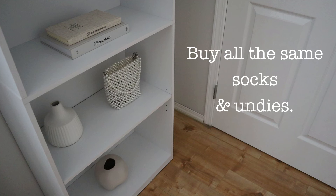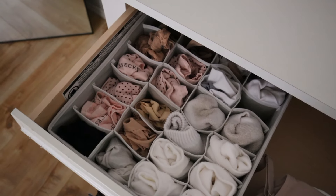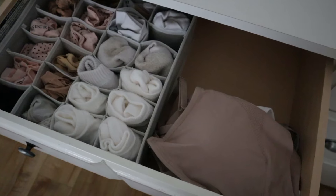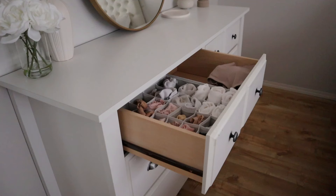The next tip is about your socks: buy all of your socks the same color and preferably exactly the same style. I've resorted to all white socks, and I always try to keep whatever's in my sock wardrobe exactly the same sock. This makes it so much easier when deciding what to wear — a white sock goes with everything — and it makes doing laundry a lot easier too. Otherwise you end up playing a game of memory trying to match different brands and colors, and there are always two mismatched socks left over at the end.